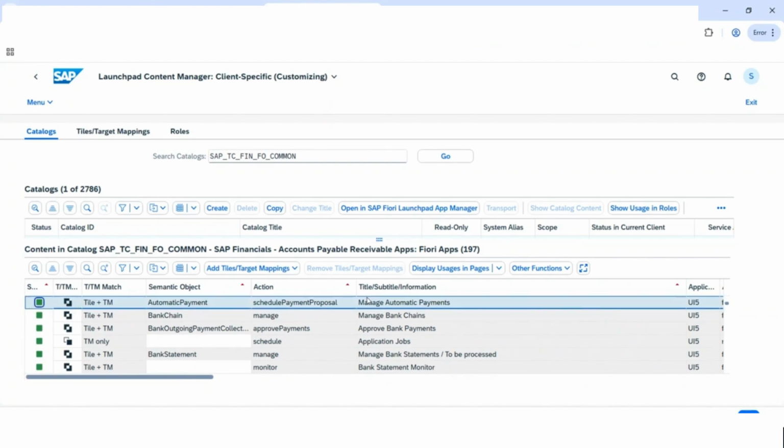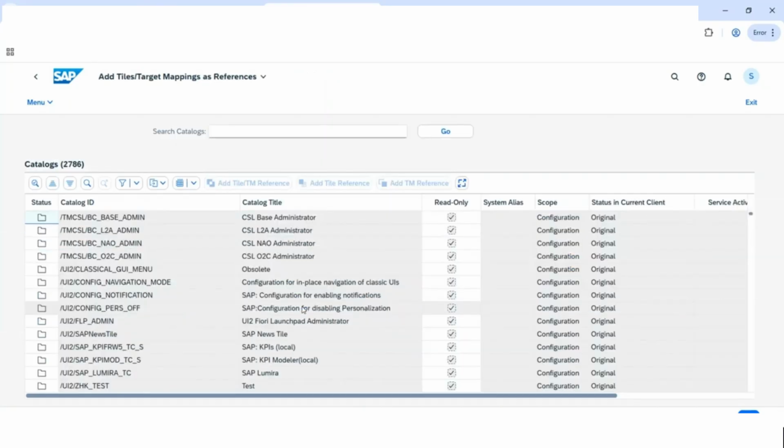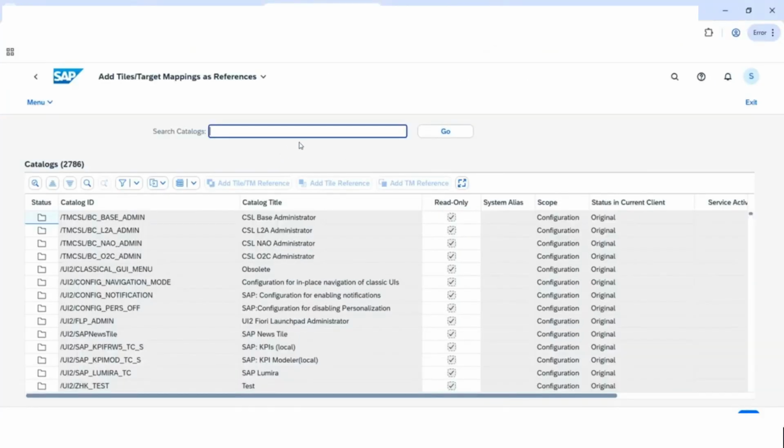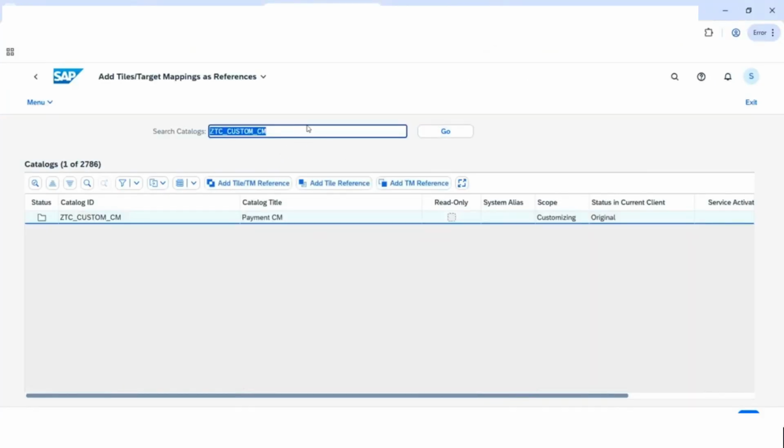And what you need to do is add tiles and target mapping. Add selected tiles and target mapping to other catalog. Yes. And here you need to give your catalog name, the custom catalog name that we created. It's ZTC_custom_CM. This is our custom catalog.